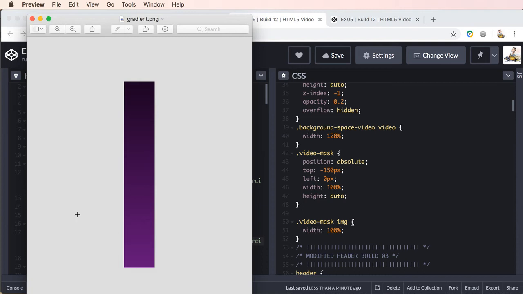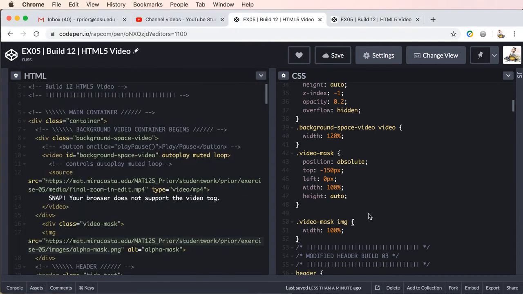Again, I've set the width to 100%, so this goes all the way across. The height can be auto. We're going to target the image specifically inside and tell this to be 100%.